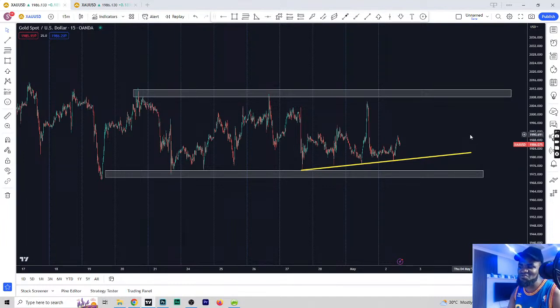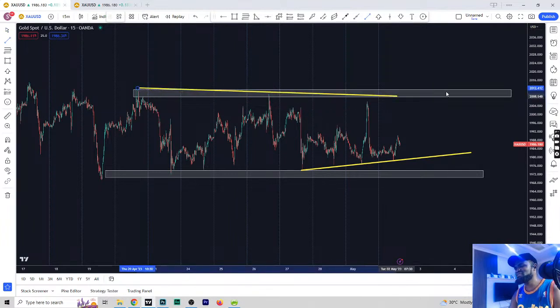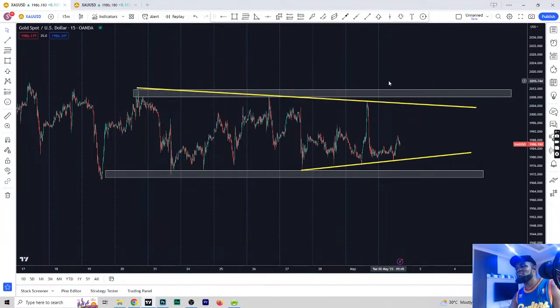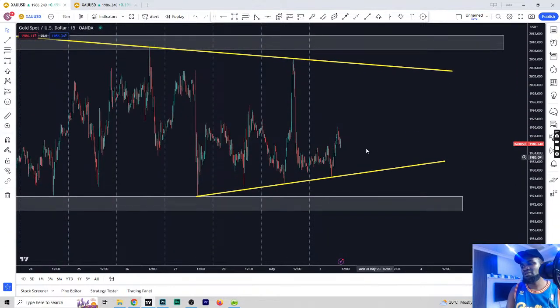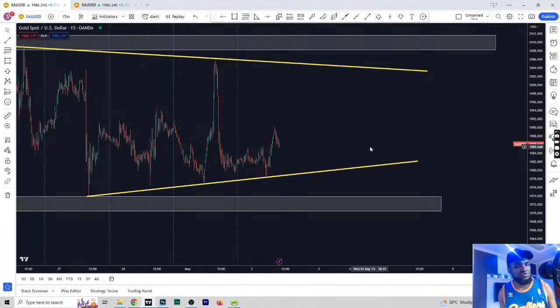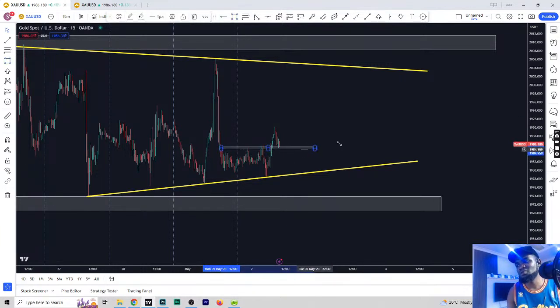I don't know how you draw it. You can draw the top, you can even draw the top layer trend, then you know what to do. I don't know how you trade, I don't know how you scalp, but I'm not drawing all this simply because we have a few things to follow. So based on what you have learned, I would like to know, how do you think will be the direction of gold? Where do you think gold will go?